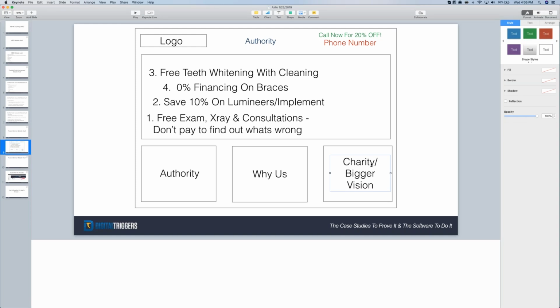If there are 3 dentists all lined up that are essentially the same, and let's say the third one isn't quite as good in terms of reviews, but they believe in a charity, they give back, they have a bigger vision, for every dollar they get, 5% or even 1% goes back to charity. Which dentist is going to win? The one with the charity every single day.